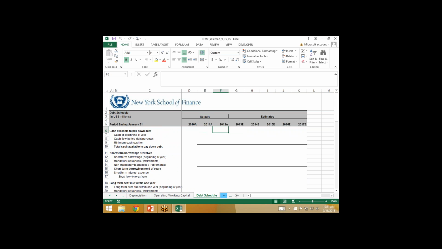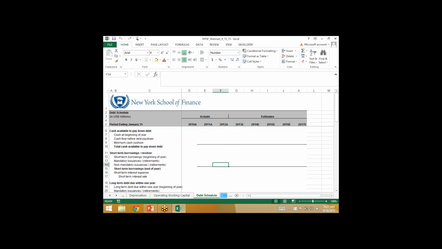But let's start. The first starting point that I always go to is we want to start by pulling in the ending balances from the balance sheet. We want to pull in the last reported balances. It's those last reported balances we will use to build the future balances. The last reported balances of cash and debts.